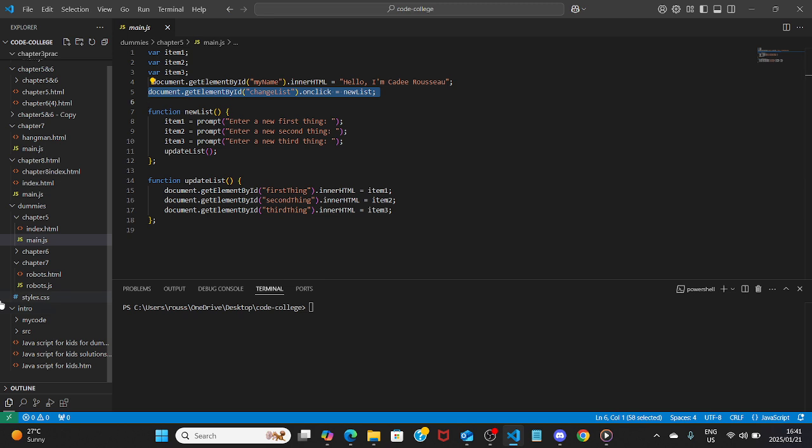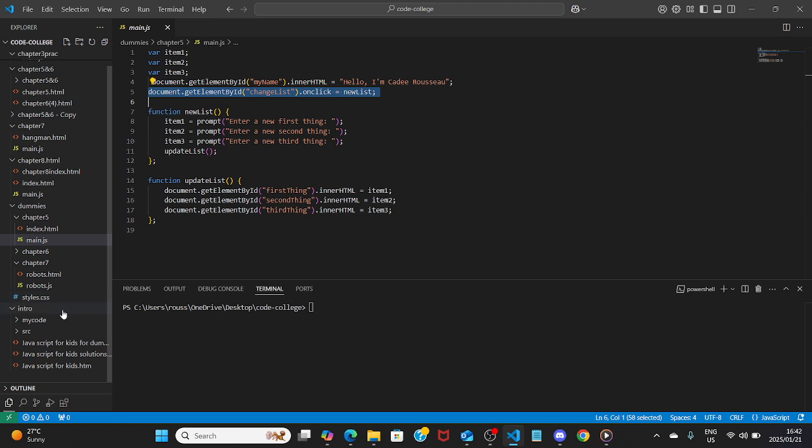This uses getElementById to access the HTML element with the ID change list, and also assigns the new list function to the onclick event of this element, meaning the function will be called when the element is clicked.